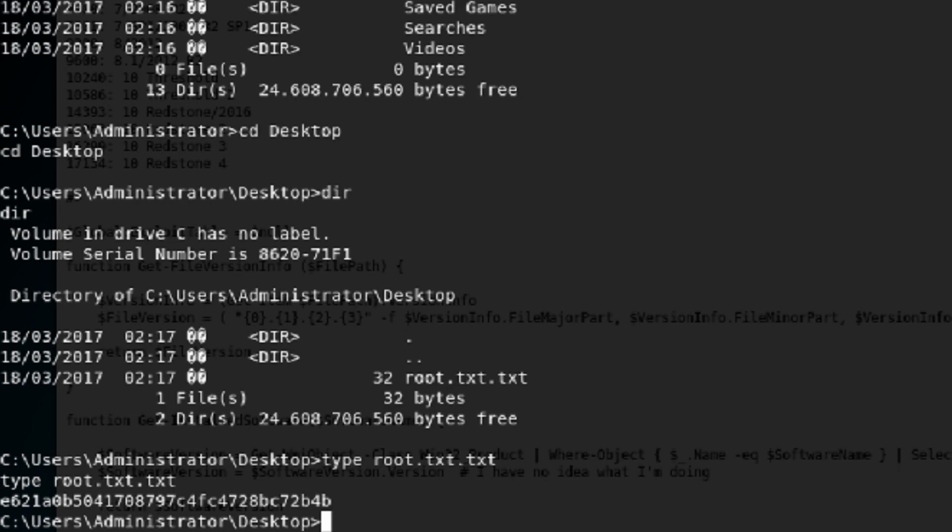We then used that very unprivileged session to upload Sherlock using a PowerShell command that took me forever to debug. And we used that Sherlock script to show us what different local privilege escalation vulnerabilities there were. I found one that I've found a lot of success with in the past and used MS15-051 in order to escalate to administrator privileges.